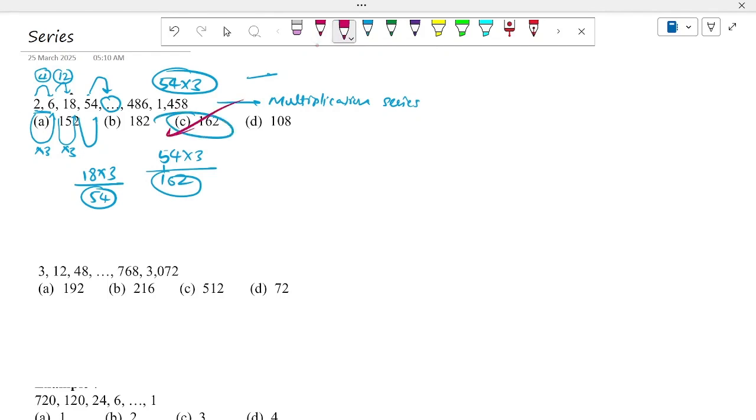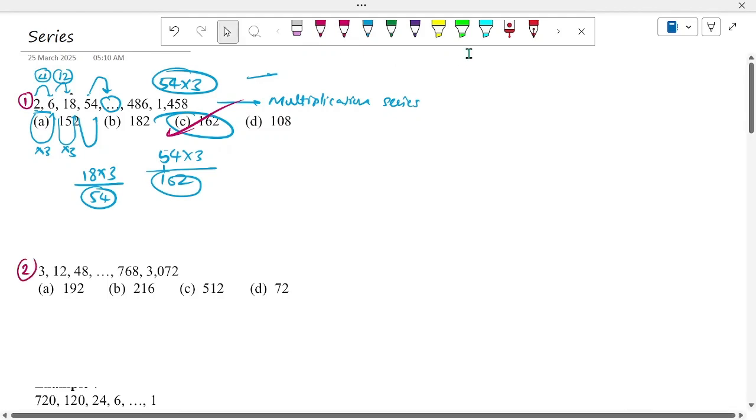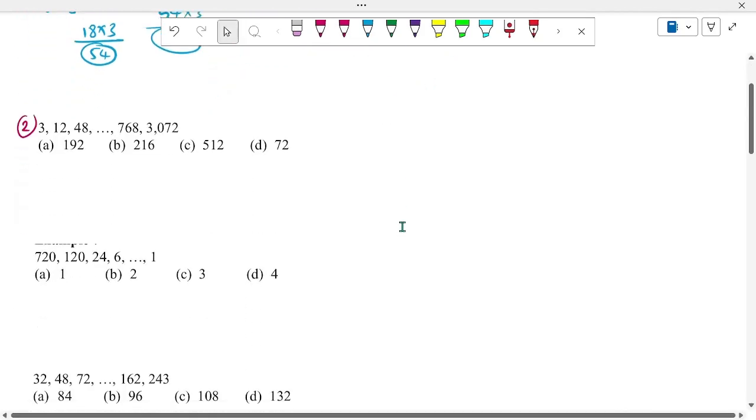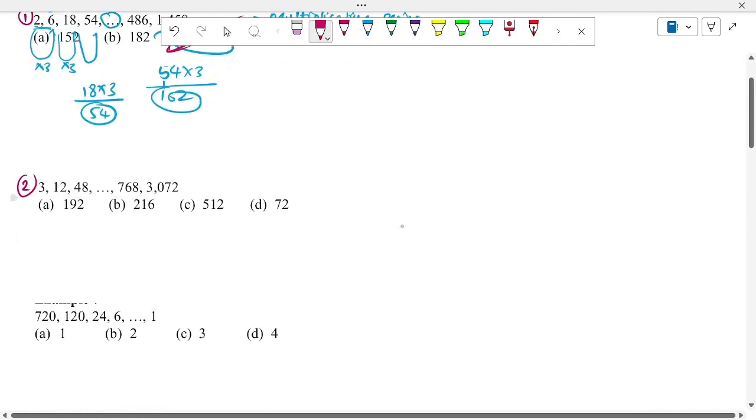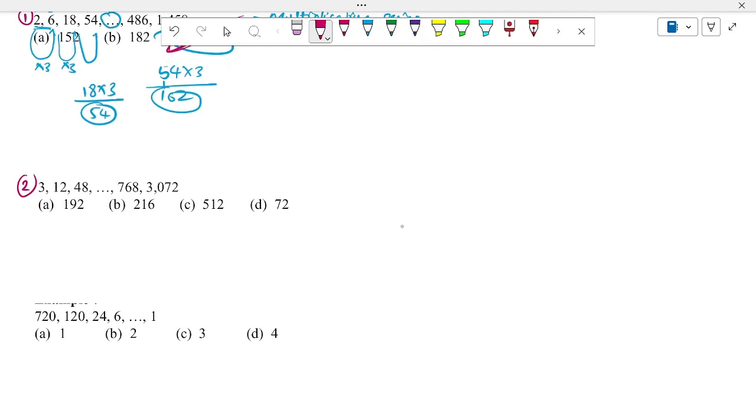Okay, fine. Go for the second one now. This is the first one we have solved. We'll go for the second one. Just try to find what is the answer for the second question. You see again, whenever you see the numbers are very huge, the difference here was a bit and the difference grew a lot, and here also it has grown. So you need not find the difference between these two. We obviously know that it is not an addition series.